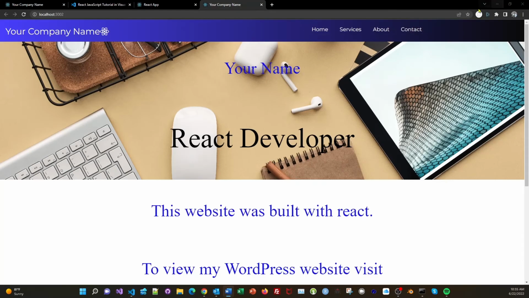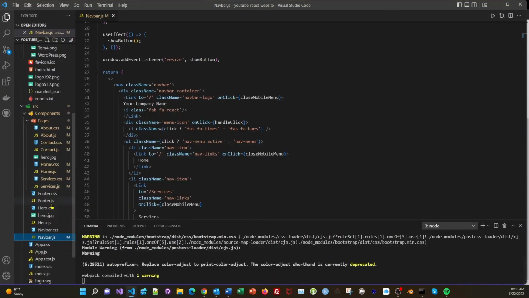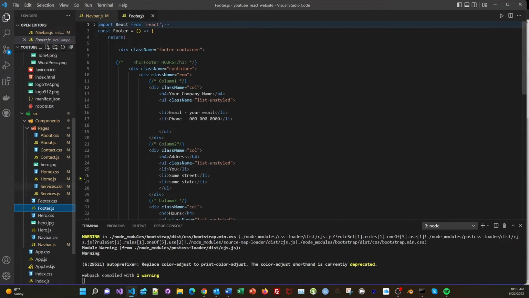Next, we are going to look at the footer, which is the blue section at the bottom of each page. And here you are.